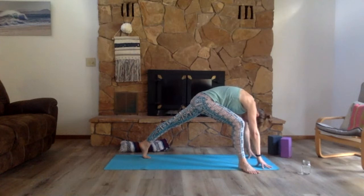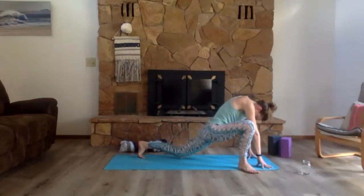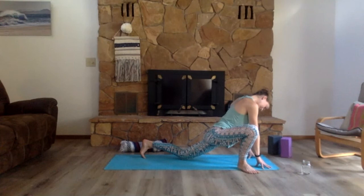Being really strong and clear with your breath. Take one more deep breath in, and then on an exhale, lower the back knee, lower the hips, open the belly, open the heart, and again, a nice shoulder roll here.